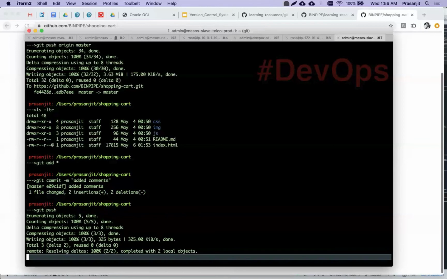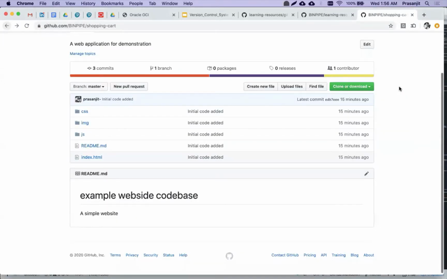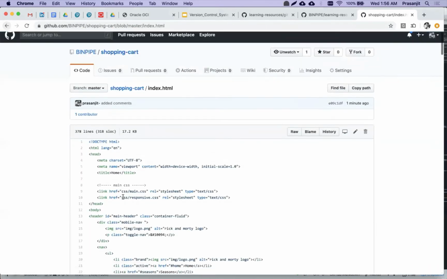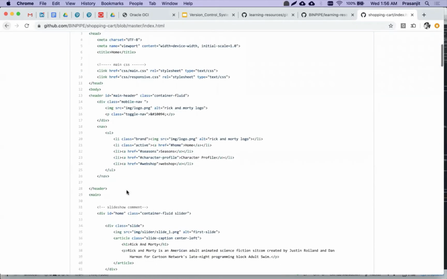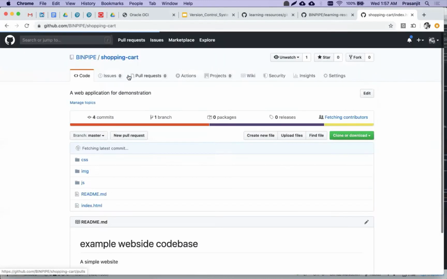It will automatically push it to the master branch because there is only one branch, so we don't have to worry. So you write these three commands, it goes to the master. Here you refresh the page, go to index, and here you can see the changes done. Here I added this text, it's there. So that way this guy keeps on working and sending it to the repository. So that is how it works.